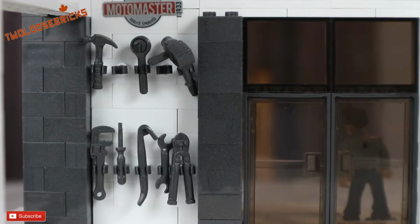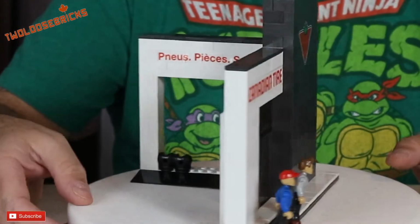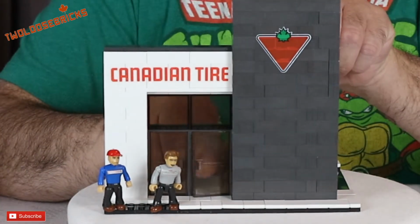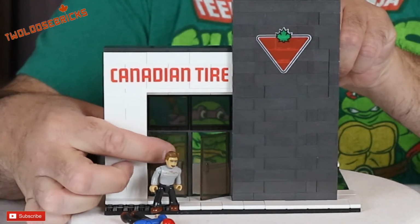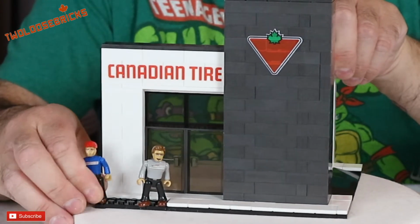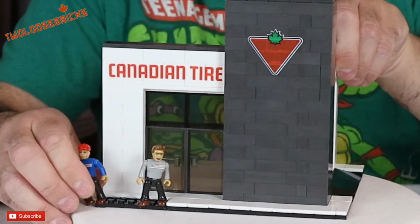You can even see between the tines, I guess you could call it the tines or the fingers, of the hammer. It has that hole for the nail to get in. Fantastic detail. Unsurpassed. Now, after the tools, it's kind of a blank inside, but the doors do open from the inside out, which is kind of cool. So they have entrances in and out, and one of the men just fell over. As usual, I'm always knocking the minifigures over.